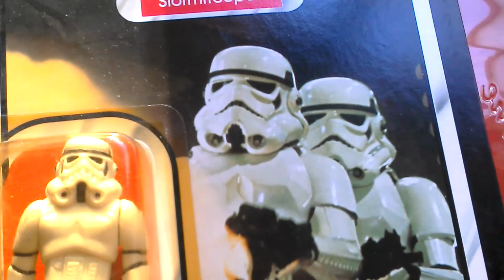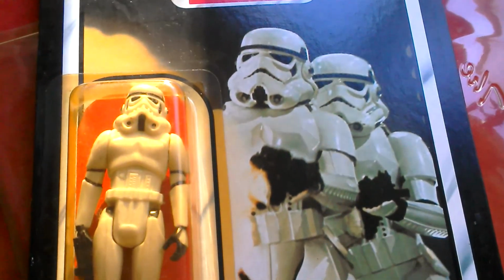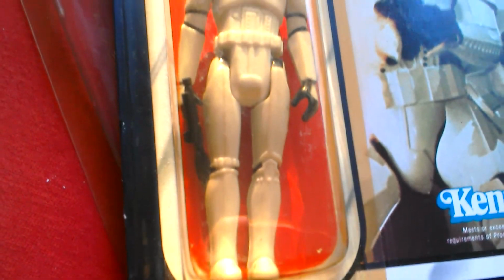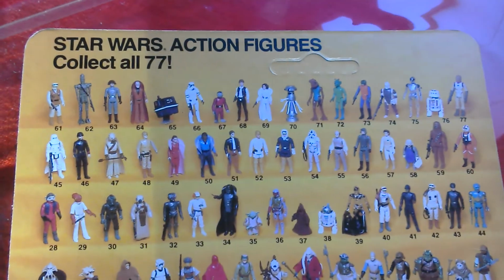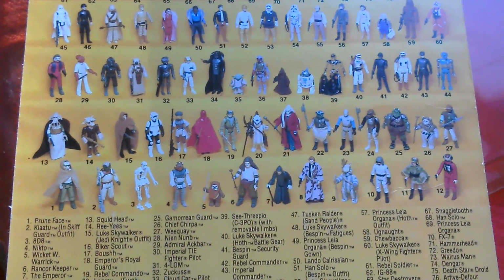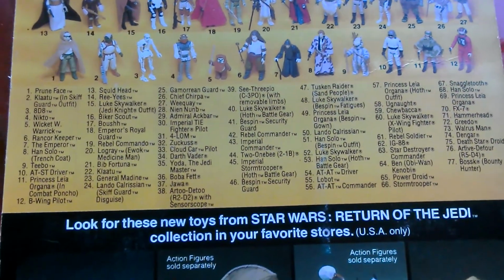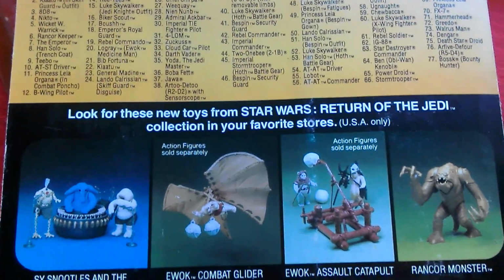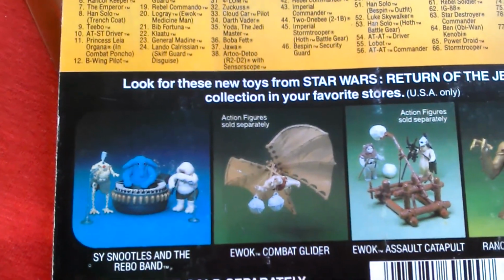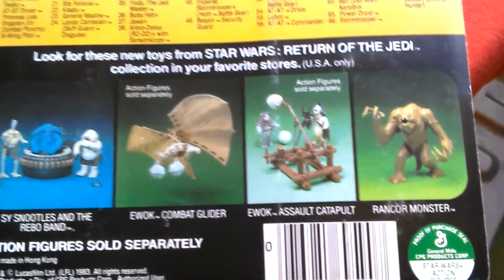And there's the card image, great image. Stormtrooper Return of the Jedi, ages 4 and up. From 1983, this is 77 back, so it might have been from 84. Great sculpting. Here's the back of the card, collect all 77 figures. So the ones at the bottom were the latest, the second release of Return of the Jedi figures. Playsets you could get and collect: Rancor, Ewok Catapult Assault, Slice Noodles, Ewok Combat Glider. Made in Hong Kong, there's the pop, really nice.